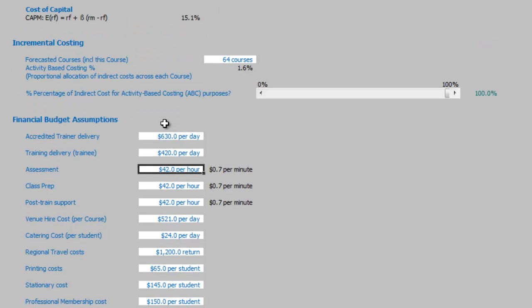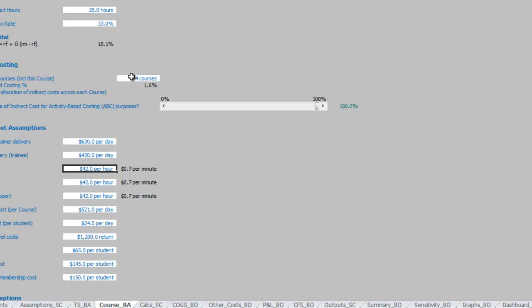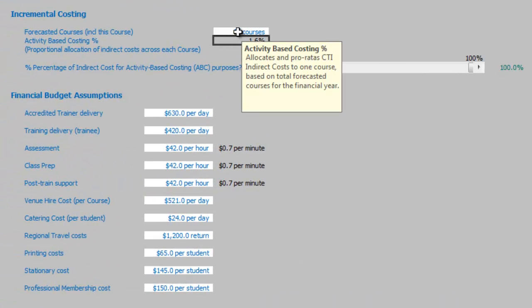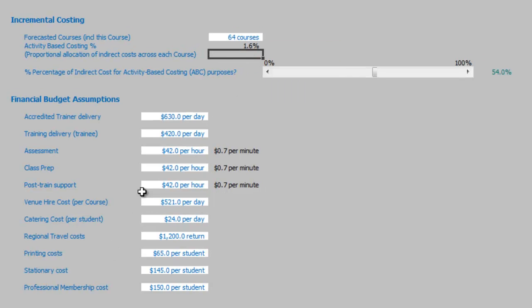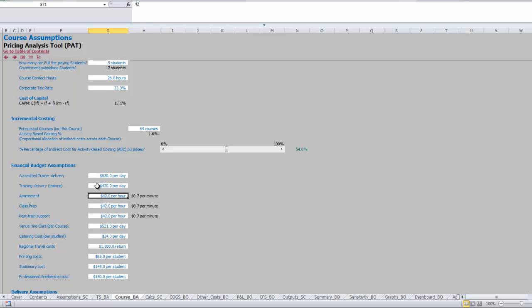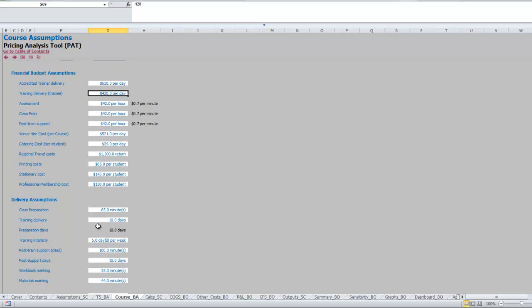Now with incremental costing, you're under the auspices of activity-based costing, you're allocating a proportion of your year's or period's indirect costs into a certain activity or revenue driver. Now we're assuming here this is 100%, but there could be strategic reasons why your company feels there should be less of the indirect costs being allocated. It all depends on the strategic nature of this contract or service that you're servicing.